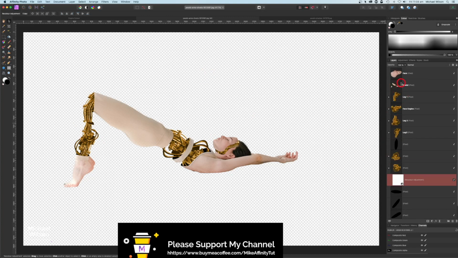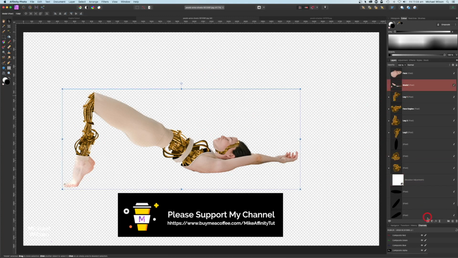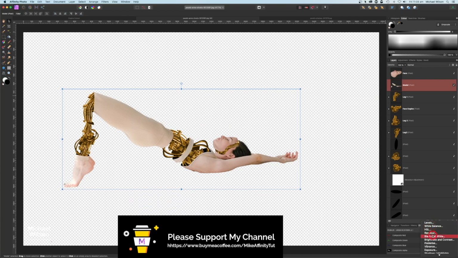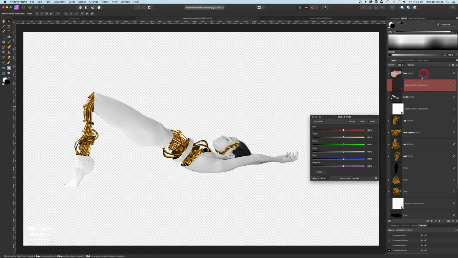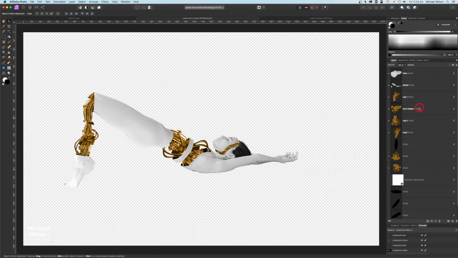So the next thing we're going to do on this torso here, I'm going to add a black and white. Flip that just to the torso. Also going to add another one, so Command J, we're going to take that up and clip it to the face. Okay, so we've got that sort of white looking robot picture now. Let's get rid of that and collapse that. You can group all these together if you want to, if you're sort of losing your place a little bit.